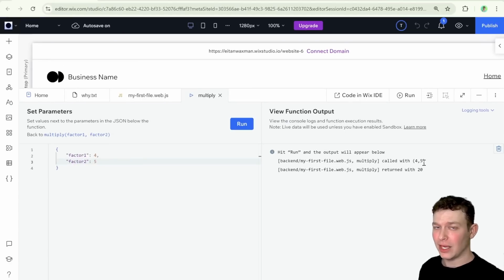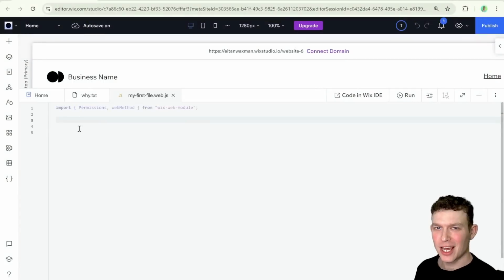Now that we have a general understanding of web methods and how to build them, we are going to do our first exercise. For our first exercise, we are going to build a very simple function. Instead of a multiplication function, we are going to build an addition function. I would like you to build a web method just like the one we saw before, but instead of the two numbers being multiplied, it should return the numbers added together.